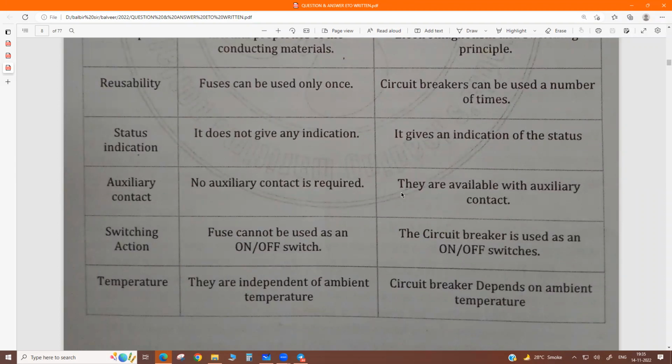Now in the breaker, see, the fault current is sensed by the CT and relay. That is communicated to the trip coil of the circuit breaker. That's why the fault clearing time, the fault tripping time, is higher in the circuit breaker. In a fuse it is less. Sorry, in a fuse. In the case of an HRC fuse, it has a lower operating time, okay?